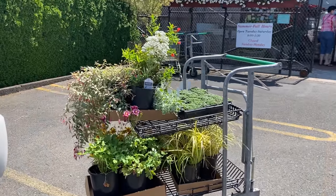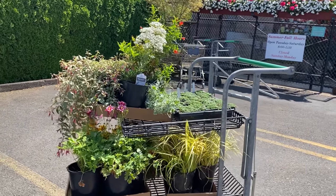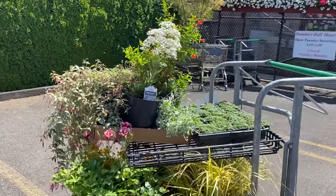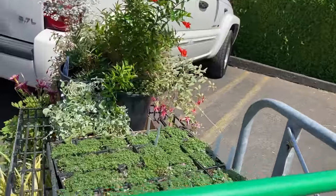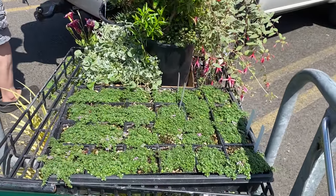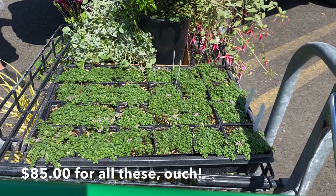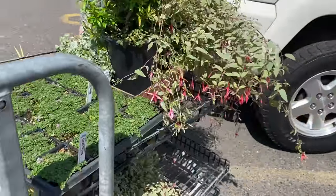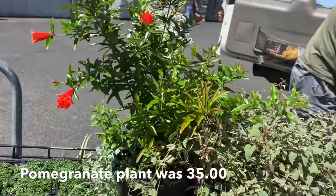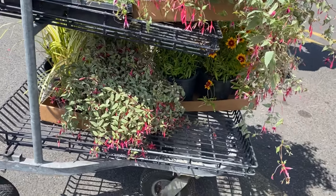So this is everything we bought today. Some Japanese grass and some columbine. Some fuchsias, baby's breath. The most expensive item in this whole cart was this, the creeping thyme. That one broke our bank. And then we've got the pomegranate. That was pretty expensive. Otherwise, they were all fairly inexpensive.